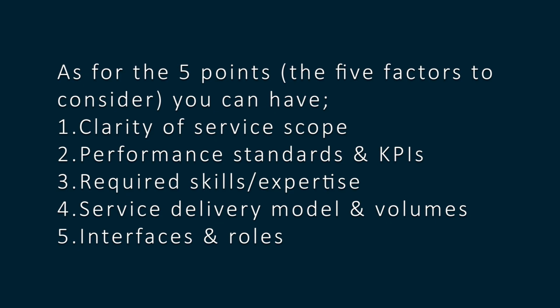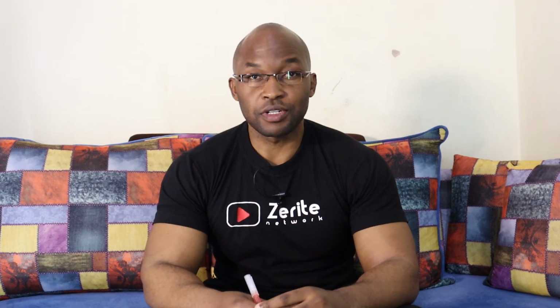Things like frequency of service, hours, location, interface and roles, that is what the supplier does versus what the buyer does. Remember, the question is, what exactly are you supposed to define before we go to the market? That question is just saying, we are developing specifications. What should we include in specifications before we go to the market? So those are some of the things that you can include in your specifications. Specifications and KPIs, that's pretty much what the question is asking you using other words. So that's the second thing that you need to understand.